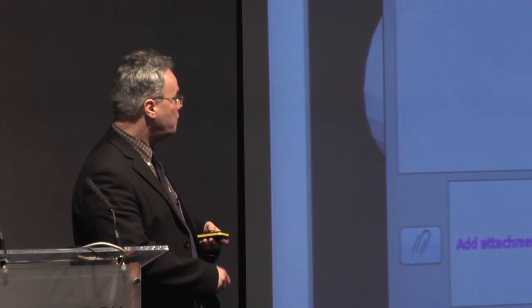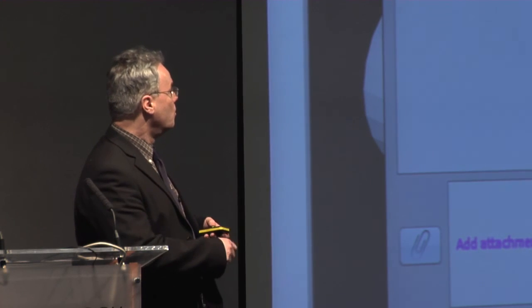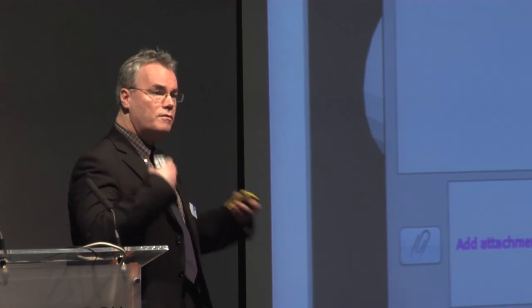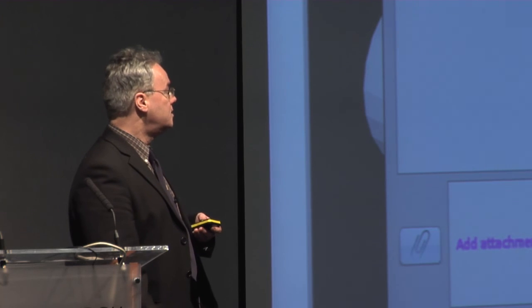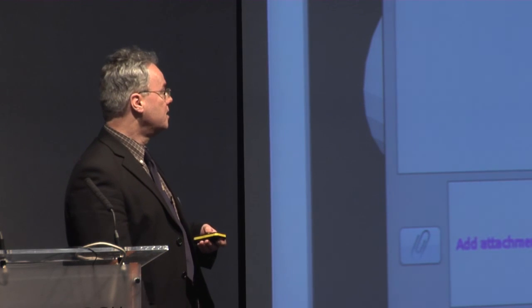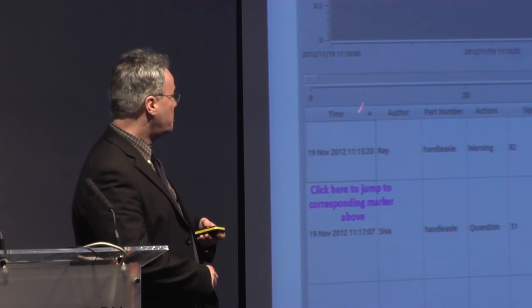And there are some of the flags that we use, just as a bit more detail. We can attach documents. What we want to eventually do is get rid of this and do everything through audio and convert the audio into text form, so we can analyze it later on and produce other kinds of format.